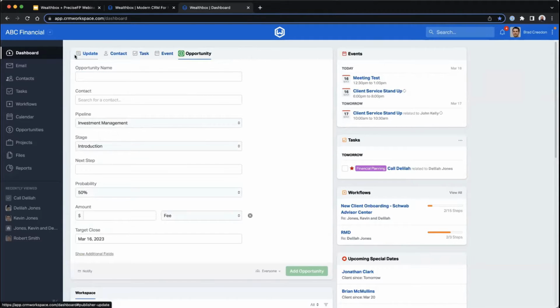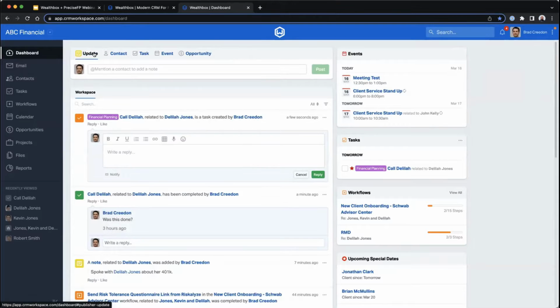So you don't have to switch into a different section here on the left-hand side or look up a contact just to add an activity. Just to share an example of that, when adding a note, of course, that being the most common activity that you're adding in a CRM, every conversation, you're adding a note. When you receive a call from a client in Wealthbox, it's a simple 2-click process.